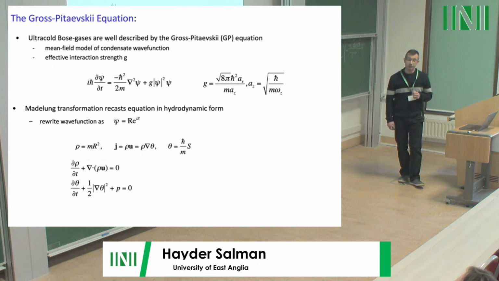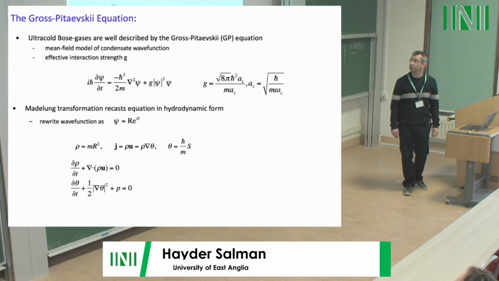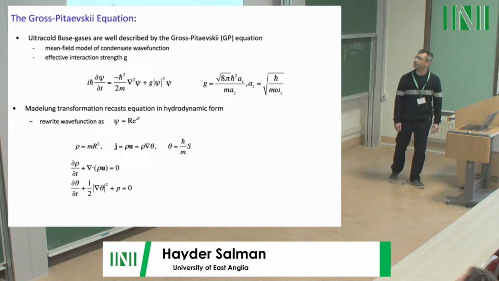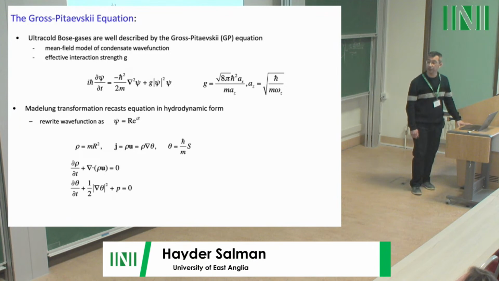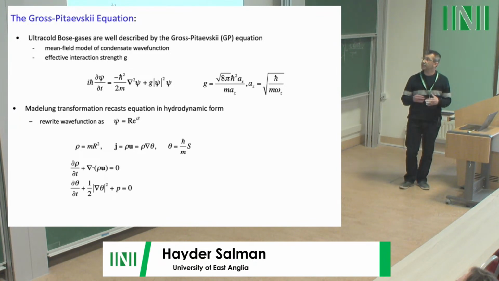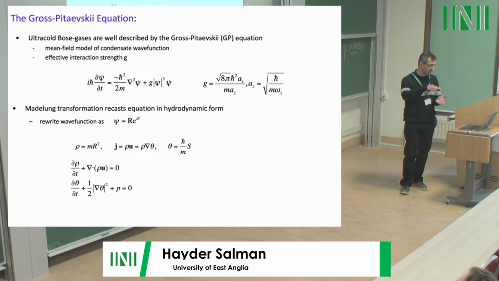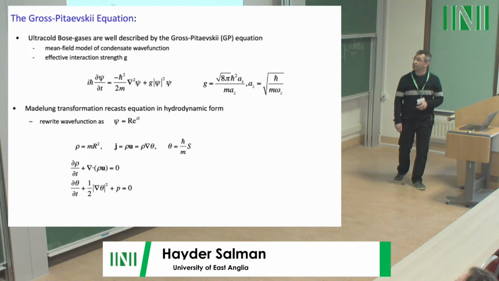Now, we've already heard that the typical model that's used for this kind of problem is the Gross-Pitaevskii equation, which is the main working model I'll be using for this talk. It's essentially going to be a 2D nonlinear Schrödinger equation of the defocusing type with an interaction potential G. But this interaction potential is going to be renormalized because you have to account for the fact that you've integrated out the degrees of freedom in the other coordinate direction.